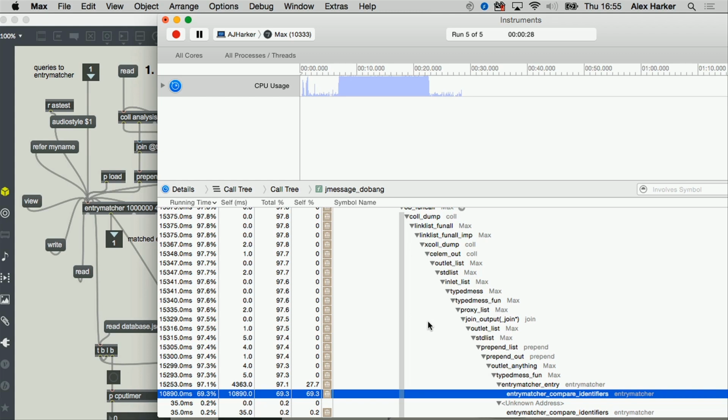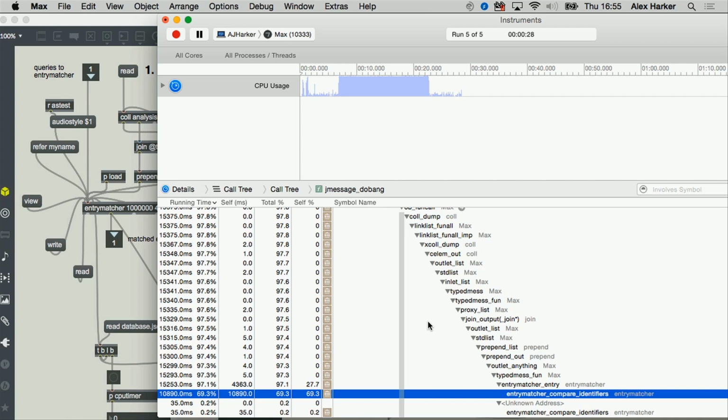The way I made this object was that each entry has an identifier, and when you put a new item in, it has to check all the ones that exist to see if an item already exists with that identifier, and then it replaces it. In this case, all the identifiers I'm putting in are brand new, so I'm wasting a lot of time checking. When I have one item, I only have to check it against one item. When I have a million items, and I want to put one in, I have to check it against a million. So I've got this horrible n-squared type problem for loading the whole database.